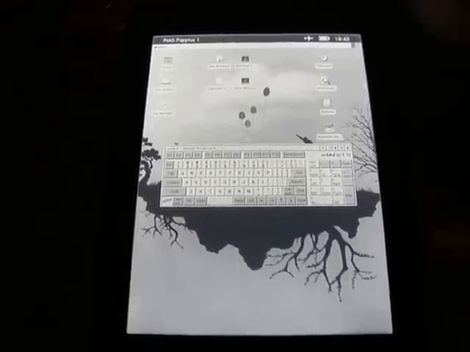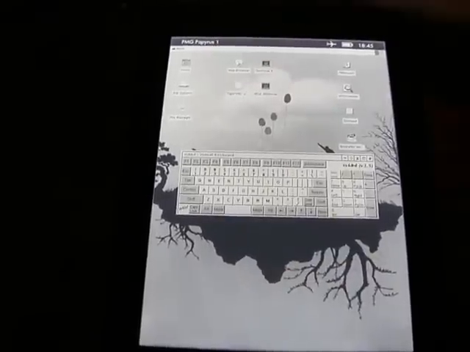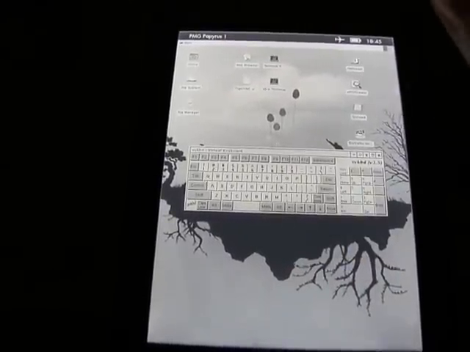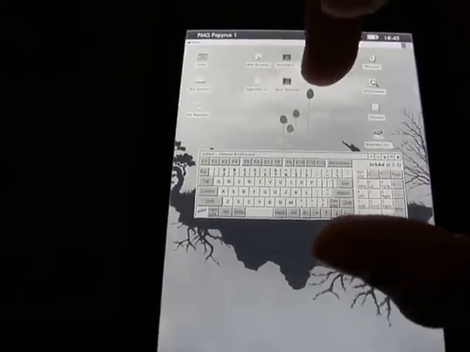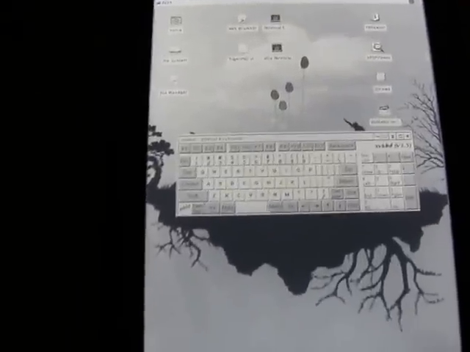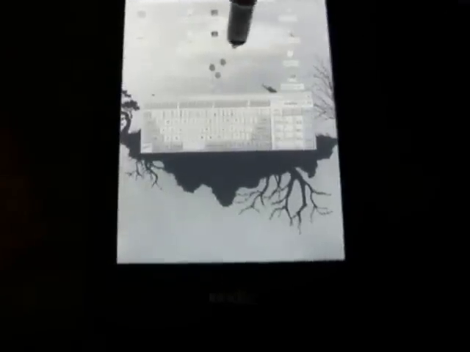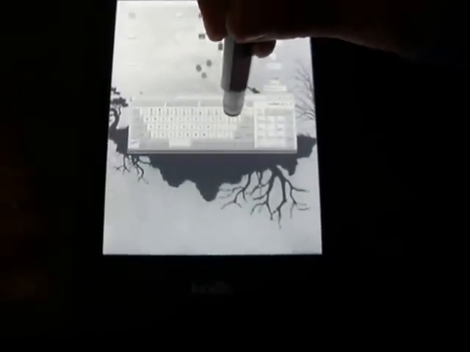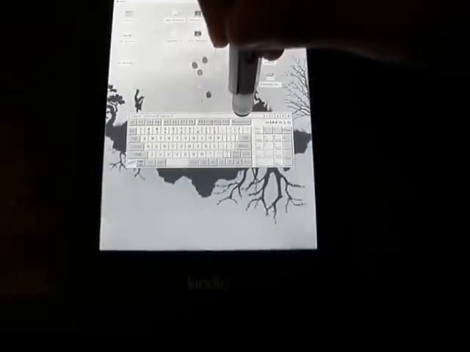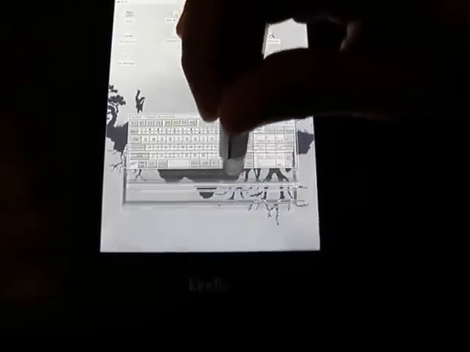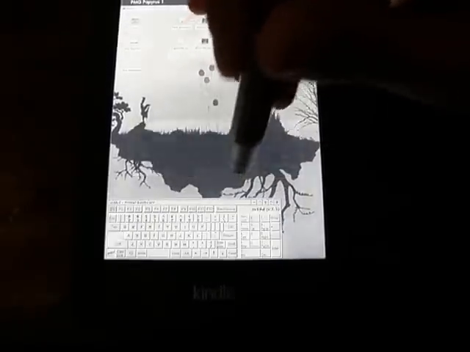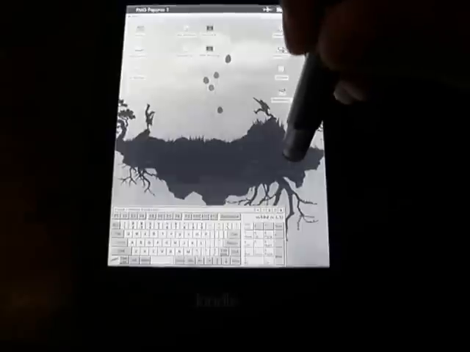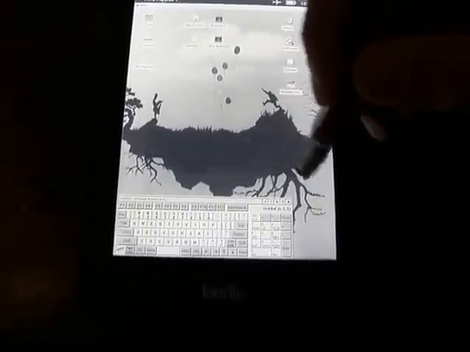So you see, it's just running on top of it, but it's still a fully working Linux. Like, oh, what have I done? I switched to a different workplace. Right, so you can still move windows like that. It's a little awkward, but I mean, this device wasn't really designed to be operated like this, I can imagine.